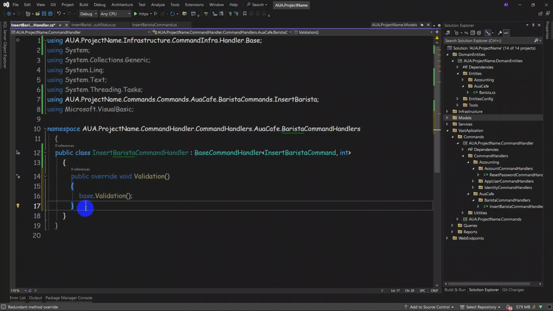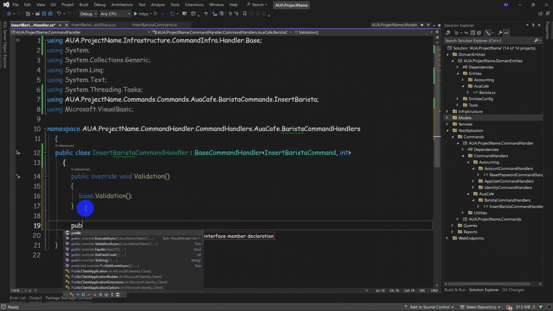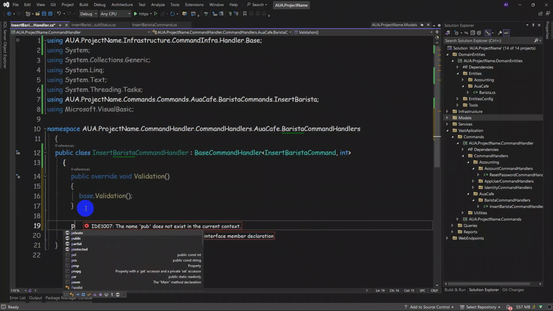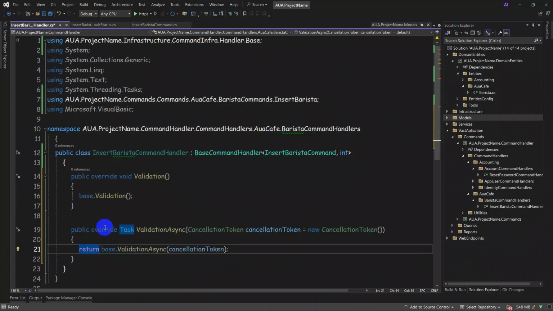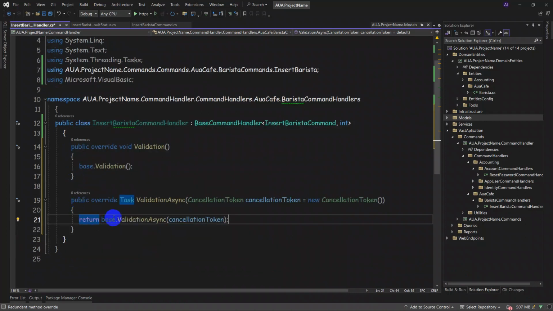Please remember that we have two sources of validation: validation and validation async. First, the simple validation will run. Then our validation async function will run. Whenever you need IO or you need to call a service, we should think about having a validation async method.